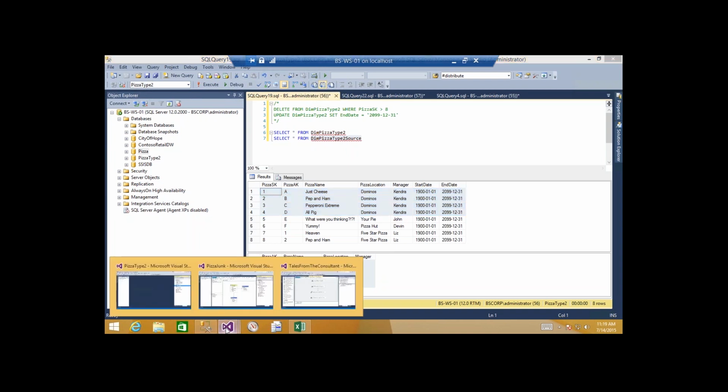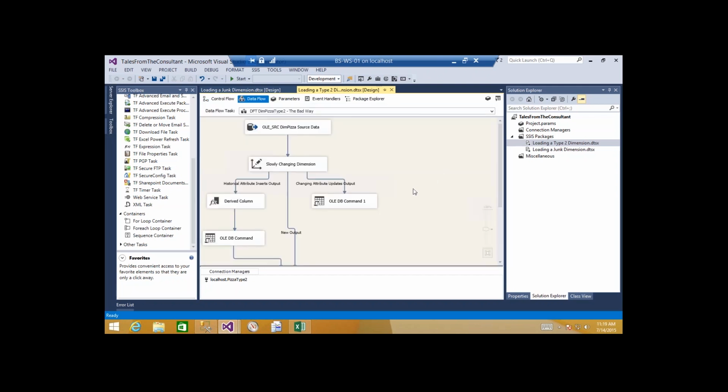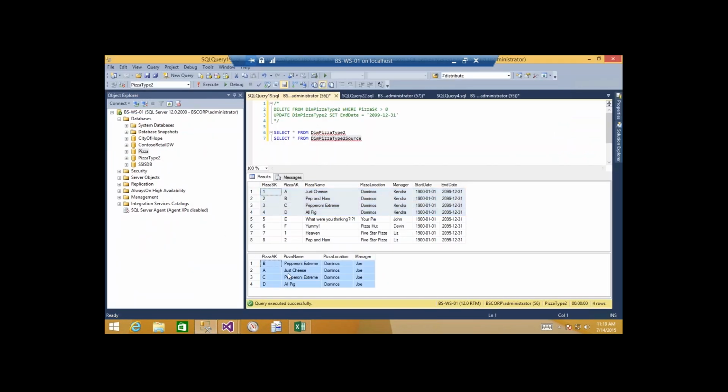Okay, so I'm going to walk you real quick through a couple of ETL ways to load this. So the bad way, the first one here, and these aren't full ETLs by any means here, and we're definitely not going to run all these and go through all these step by step, since we want to focus on the data modeling side here. But I do quickly want to show you a couple of ways to load this. So what we have here is our source data coming in. Again, that's this data down here on the bottom.